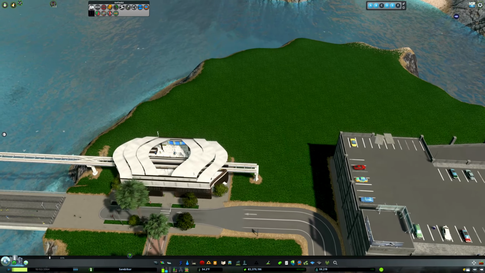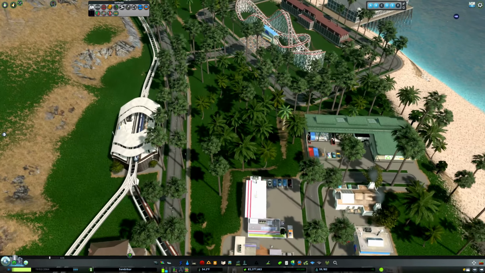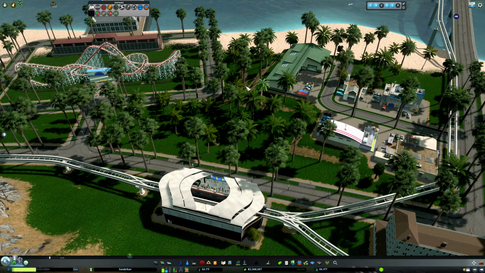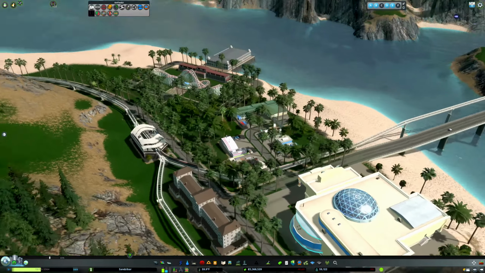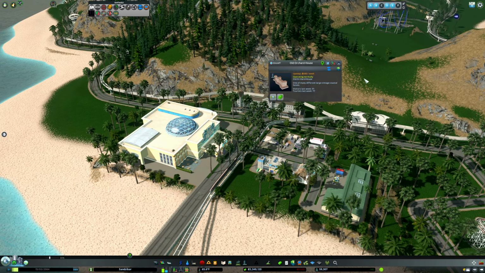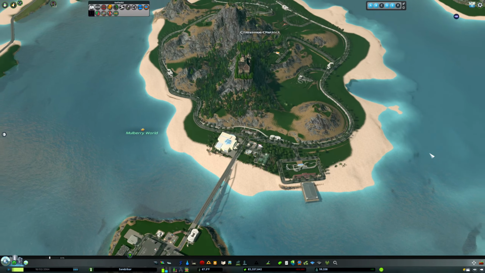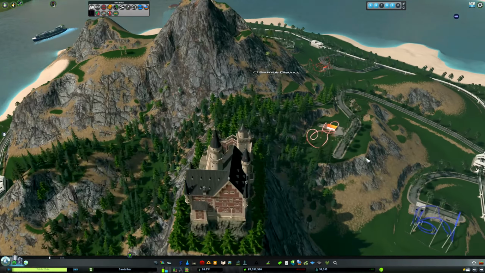Let's check our monorail, make sure it's not overburdened. Looks like we don't have tons of people waiting. Just the right amount of people. Yeah, that looks like that's running fine. Casino, ooh, lots of visitors. We are getting lots of visitors into this island. Which is good. That's what it's here for. It's for the tourists.